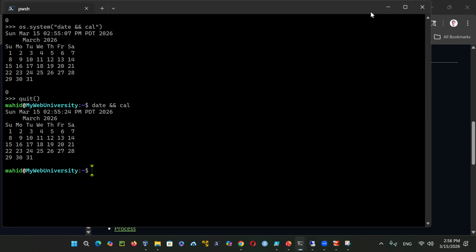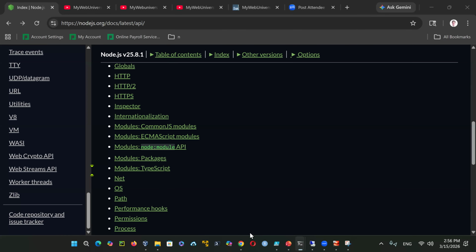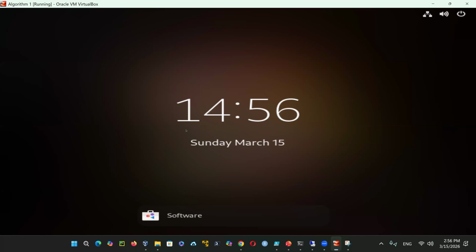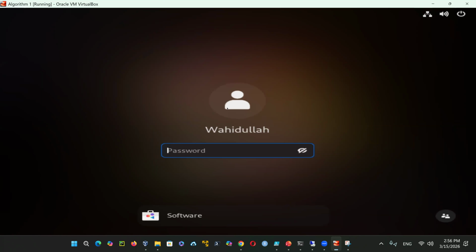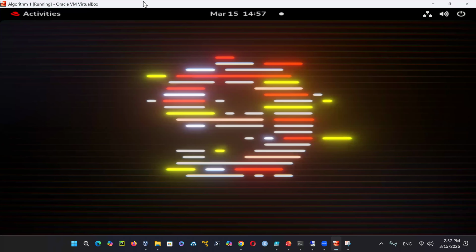So if I want to show you this on multiple platforms, I have already brought up a Red Hat version. So I'm going to log in here to my Red Hat Enterprise Linux virtual machine, and I'm going to type in the password here. So now I will have a login on this page. Sorry, the password was incorrect. So let me try it again. This time it is correct.